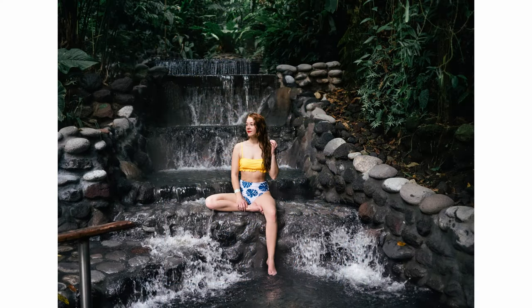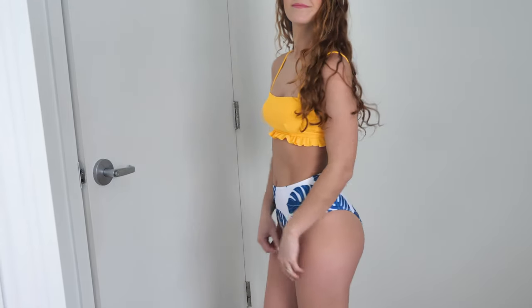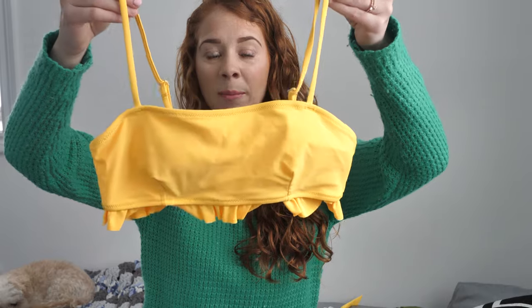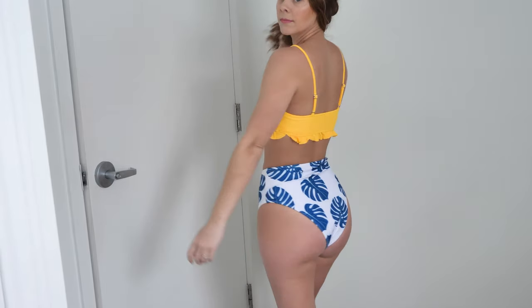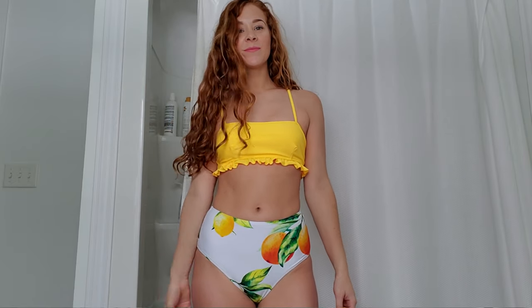This next one is honestly one of my favorites and I wore it to the hot springs. It dries quickly and the material is so nice. We've got the high cut, high leg, high waist bottoms with a blue monstera print, and the top that came with it is so adorable — this little yellow bandeau with little ruffles on the bottom. You can't take the straps off on this one but I didn't mind; I like the look of the straps. This top will go with so many other bottoms too, which is so fun.